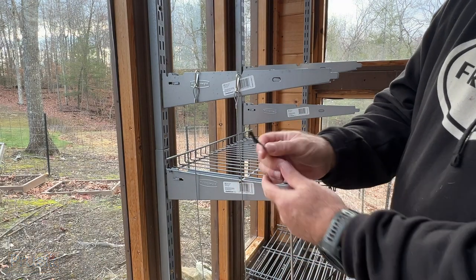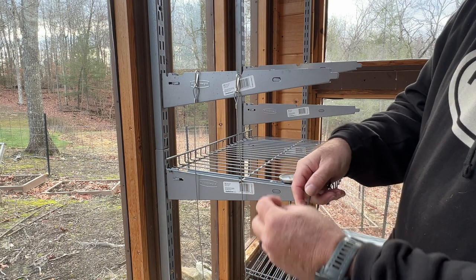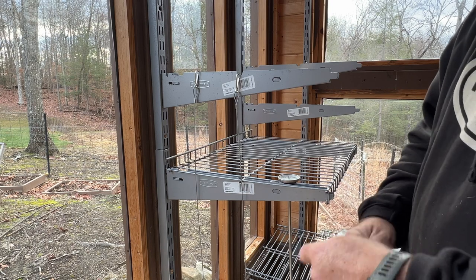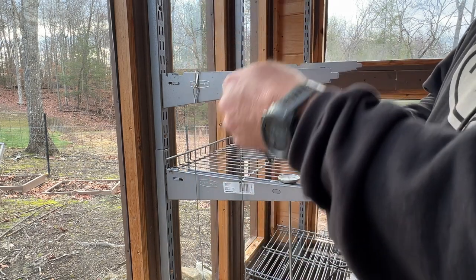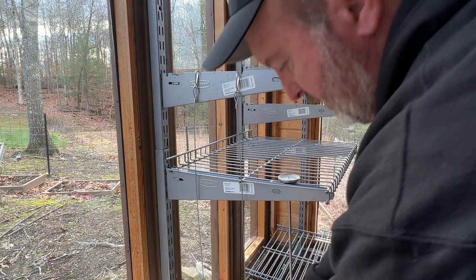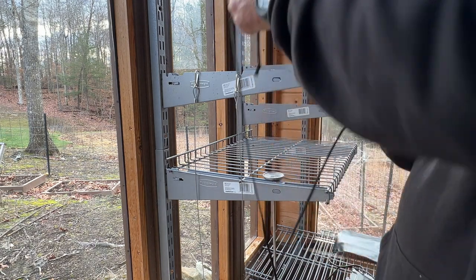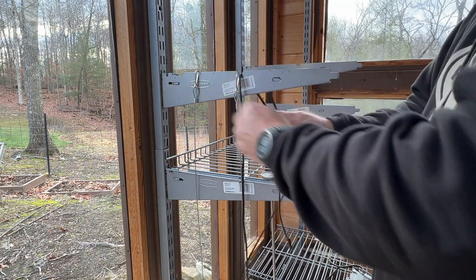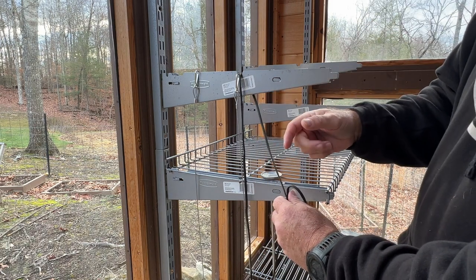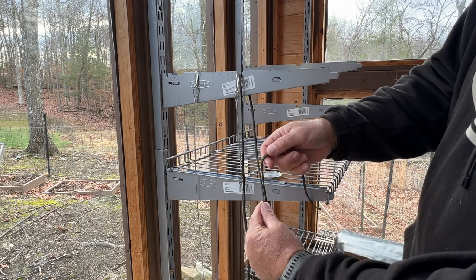Got a piece of paracord, taking one end, put a little overhand knot. That's going to be my stopper knot that we're going to be working with. And let me get it set up here and get ready to tie the knot. And there we go. So most videos you'll see Prusiks tied with a Prusik loop. I'm going to tie this without the loop because I want to tie it back on itself.